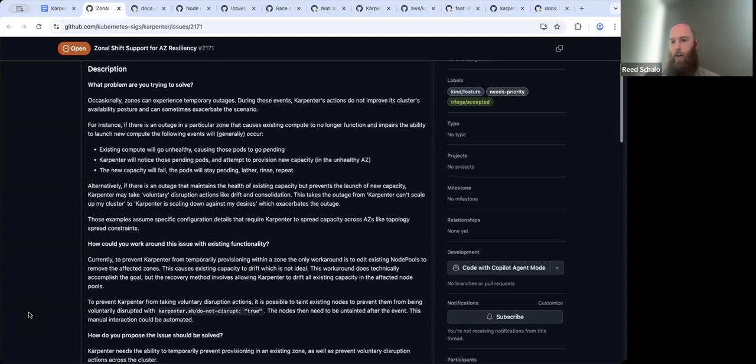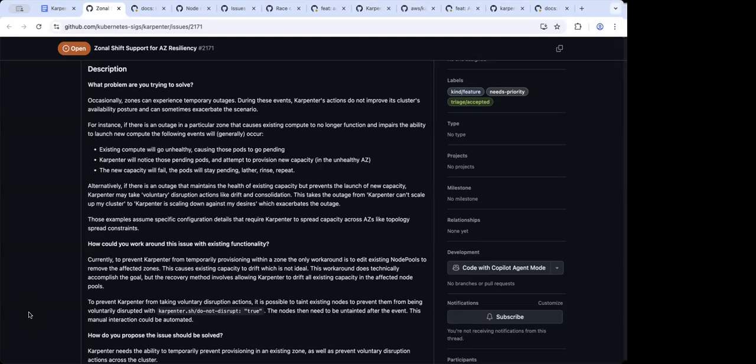Especially in a gray area failure for an AZ, you might get 50% of your instances, but there's no way to know. So I guess my only comment is existing capacity, even in the impaired zone, is probably something we would want to keep. And another thing that goes through my mind, and maybe that's too esoteric, but could Karpenter relax some of the topology spread constraints that it observes, or is that too dangerous doing it on behalf of the workloads?